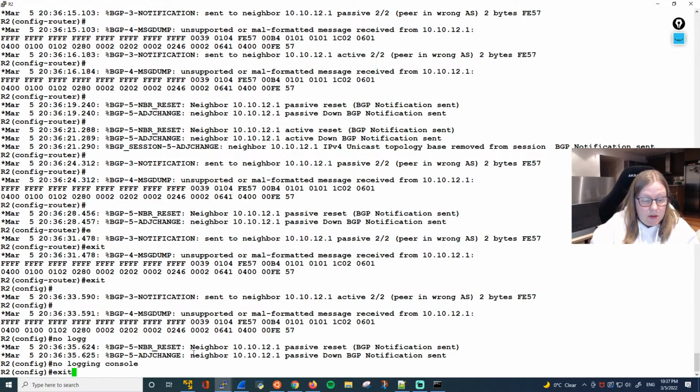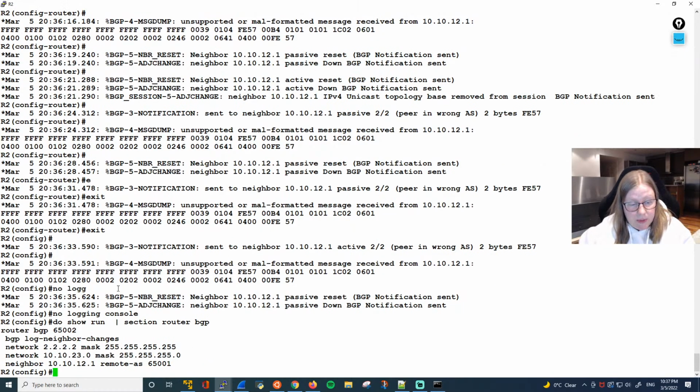So let me look at the BGP configuration again. Now R2 is expecting this AS number from R1.